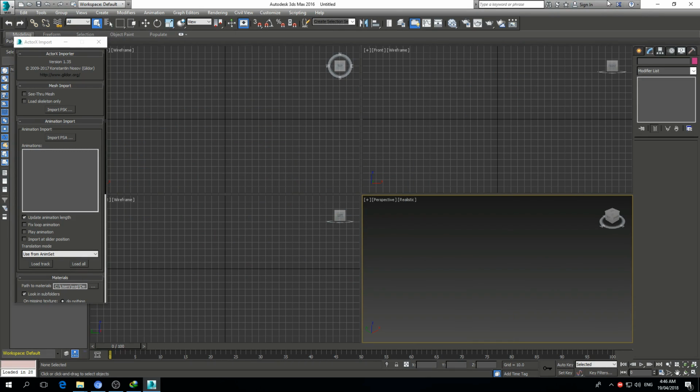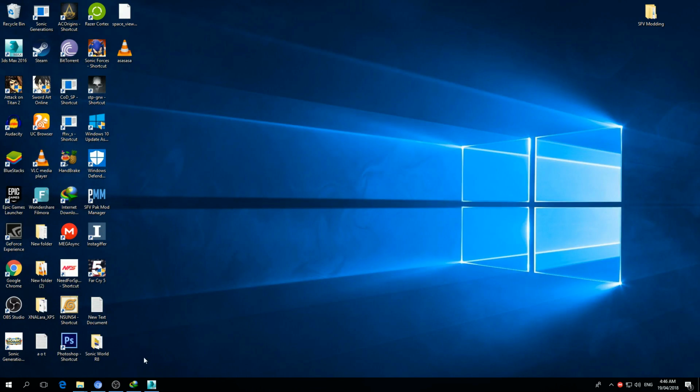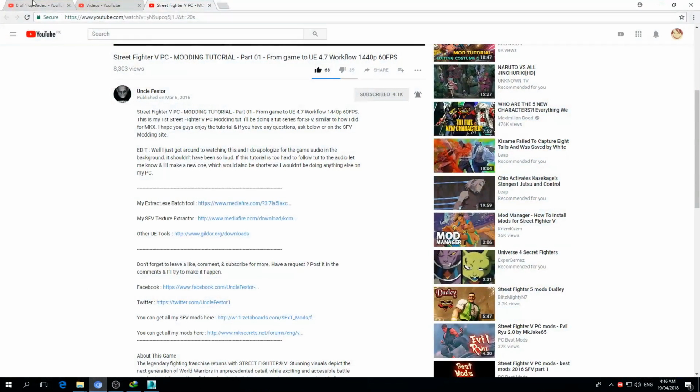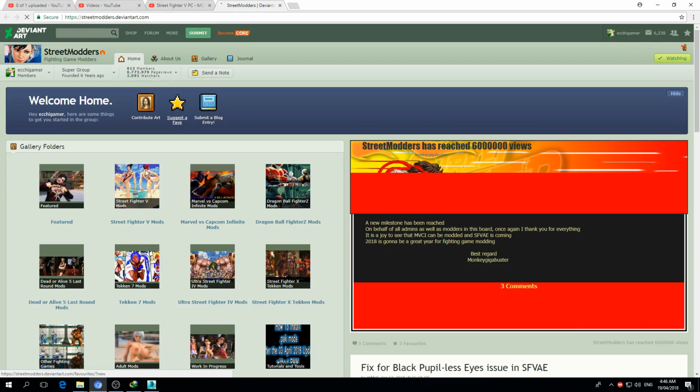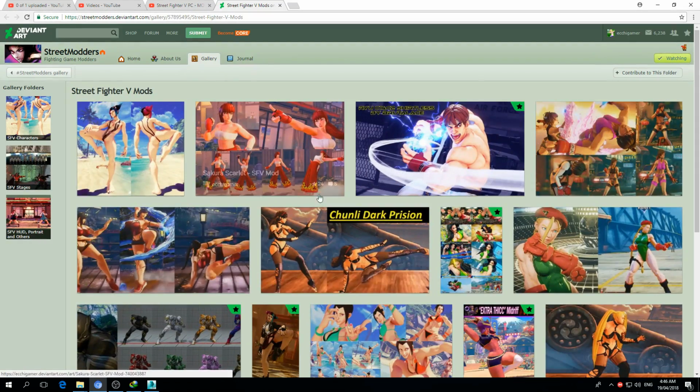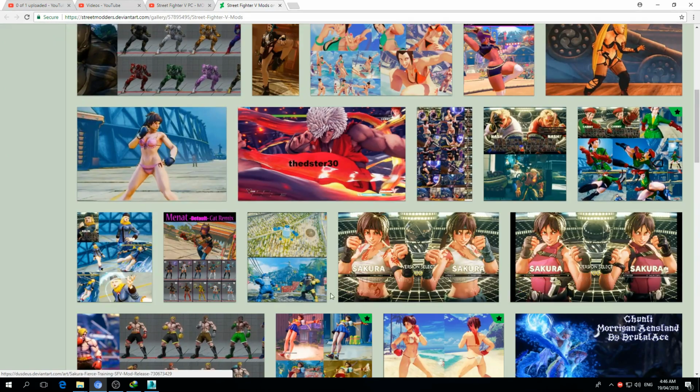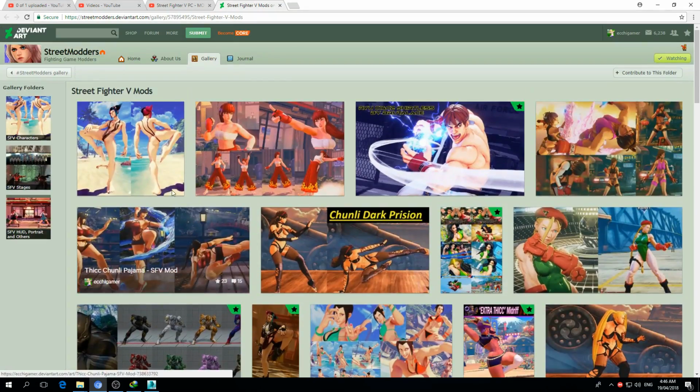Now I'm gonna just make a new one. Okay, that's it. But like I said, you don't have to do these steps if you want the official Street Fighter 5 outfits. They're just available at the modding resources. But if you want to extract a character mod done by one of the modders, as you can see, if you want to extract any one of these models, they're not official outfits, so they won't be included in the modding resources.